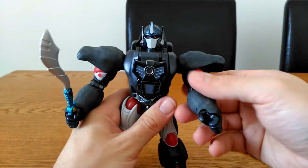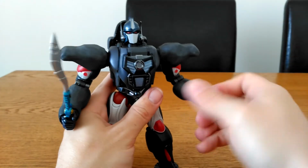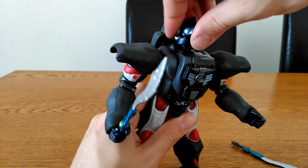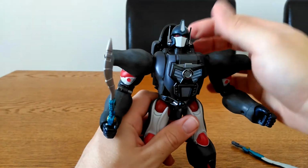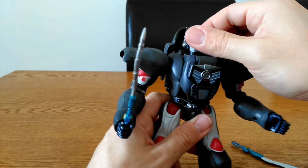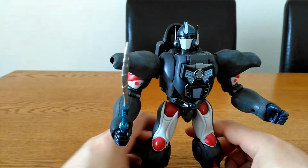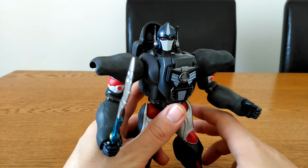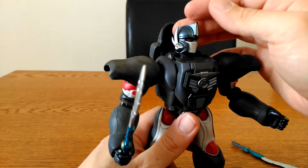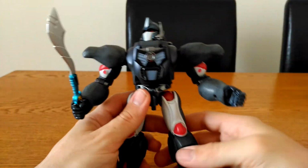Articulation's good as well. You can swivel the arm round, move it round, swivel this down and around, the same as you did in beast mode really. Head goes all the way around. Will it? Yeah, just about. It can look up, down a little bit. These little bits, antennas, kind of move around as well. You probably have to be careful in transforming it with the paint on here, but you could remove the faceplate if you're worried about taking any of the paint off it. The paint is nice on here. It's kind of a shiny, metallic dark blue on here.